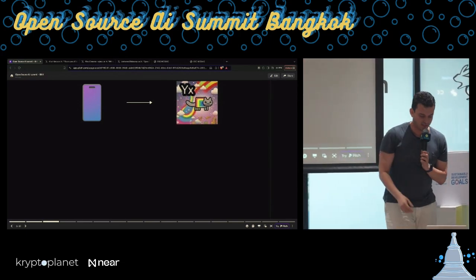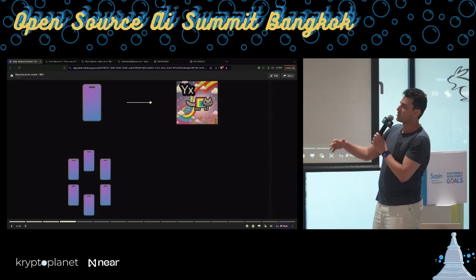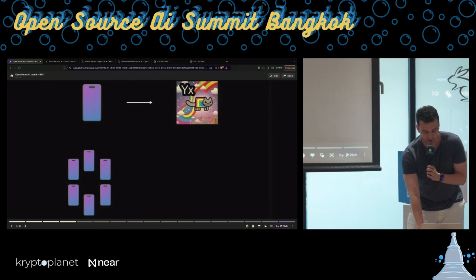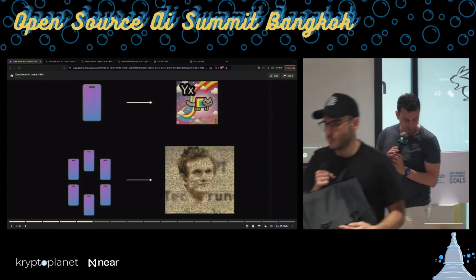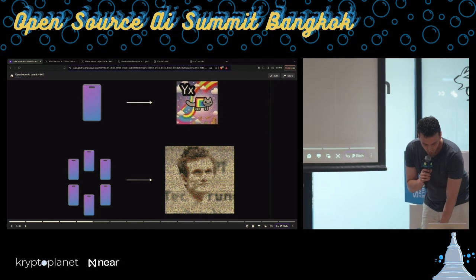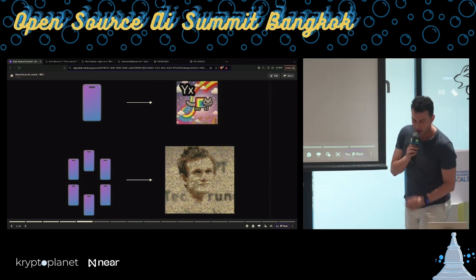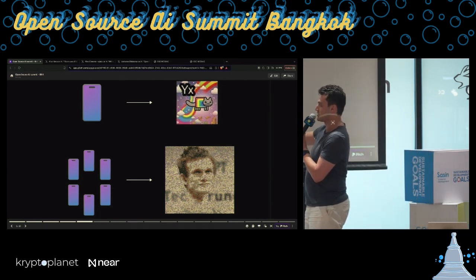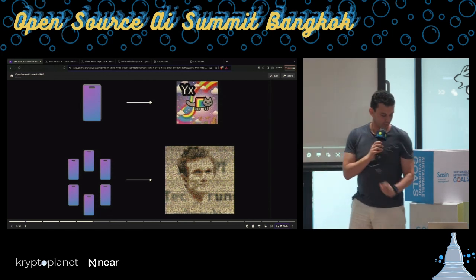And if we get enough devices together, like the ones in the room and the ones that I have in the cloud, then we can generate a lot of these images together and use another model to assemble them to make something. Like we can do the Doge thing, or we can do, I don't know, a picture of Vitalik or something. And what's happening here is very similar to how a distributed training or a distributed inference setup would work. Essentially, I could just generate this entire image on one massive data center, all these small blocks of it, and then assemble them, or I can just do it on a bunch of phones and laptops.